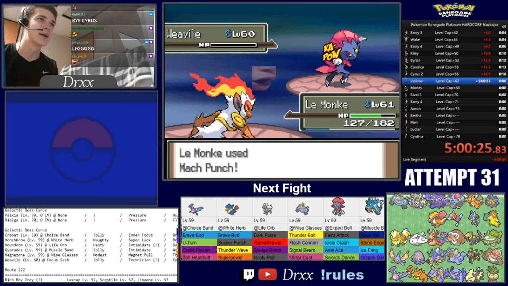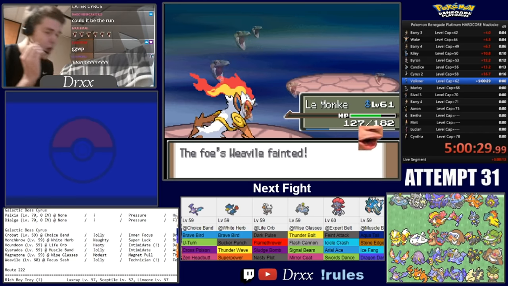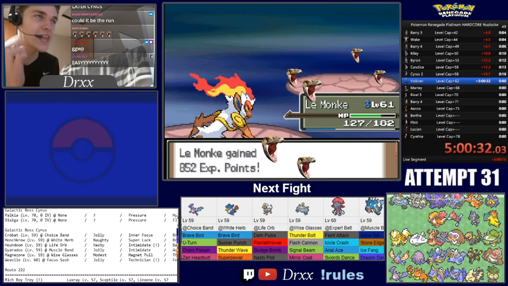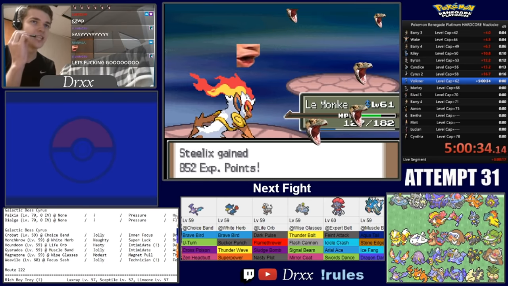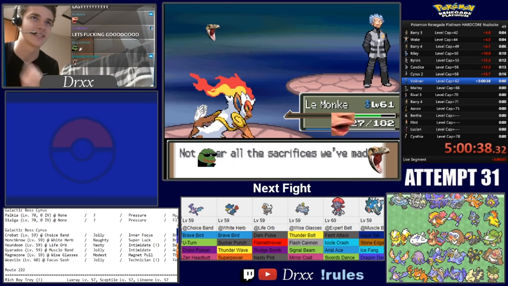0 deaths. On 1 death equals reset, Hardcore Plus, Renegade Platinum, 0 deaths past Distortion World Cyrus.